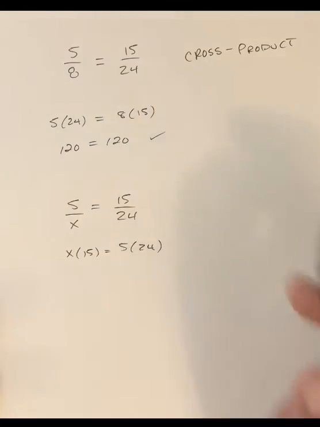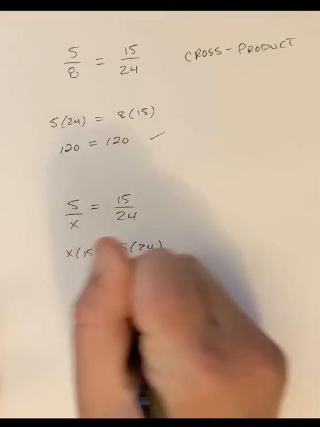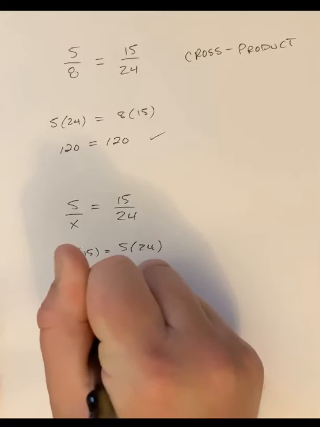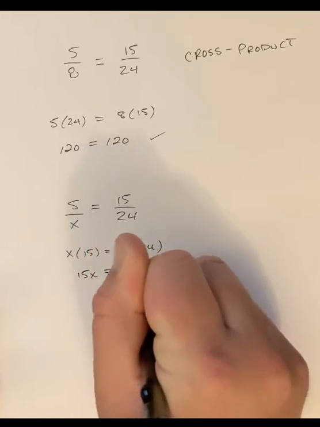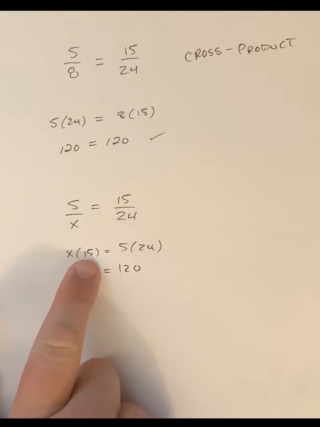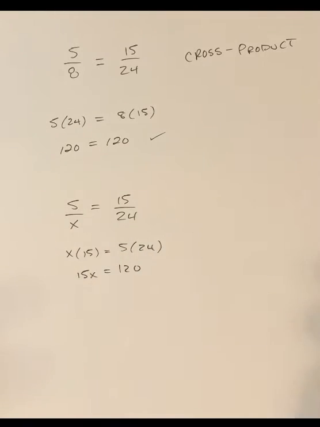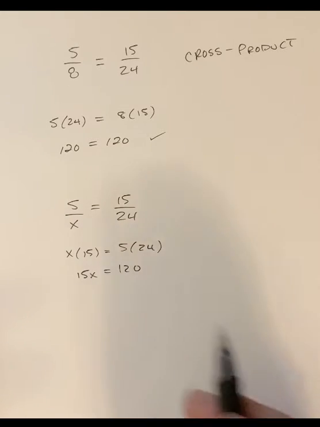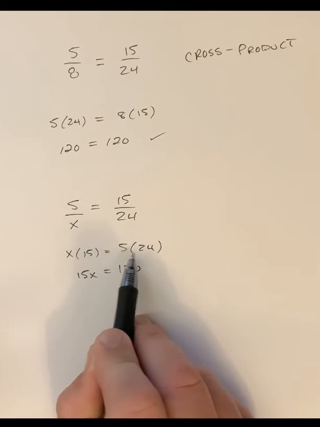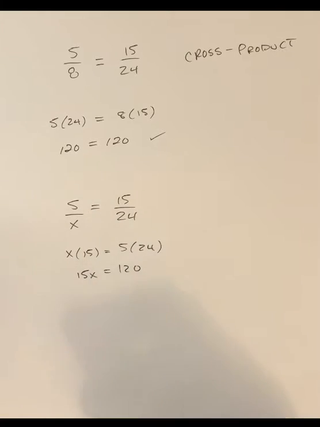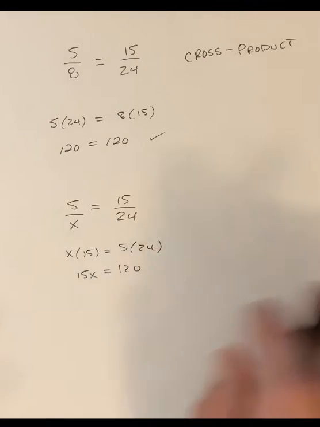Now we did all the math up here already, so it's not going to be a surprise on the right side. Anytime you take an integer and multiply by a variable, you can just put it out front. They call that the coefficient. And so 15 will just be out front. And maybe this wasn't clear earlier, but anytime you see an integer up against parentheses, it's implying that you multiply what's in there. More to come on that.